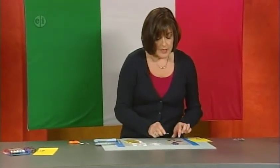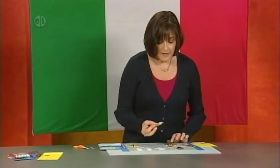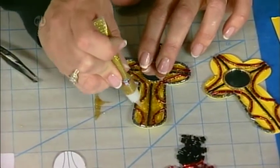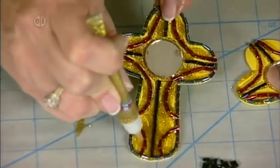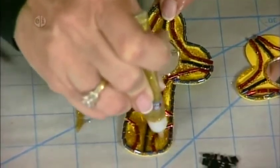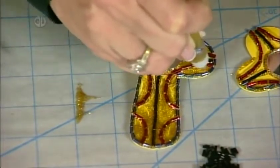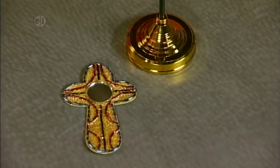entire surface. Now, once this is all done, then we're going to fill in, just like there were micro mini beads, with glitter in all of the sections. And if you need to, you can use a toothpick to pull the glue into all the crevices here. But we're going to cover the entire background. And let's take a look at our finished mosaic.